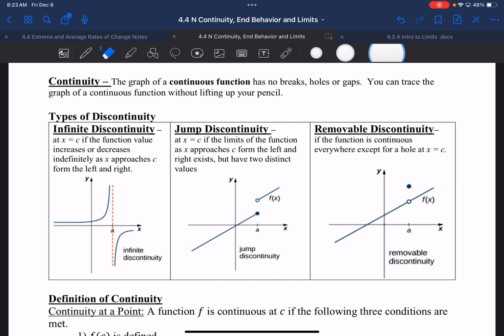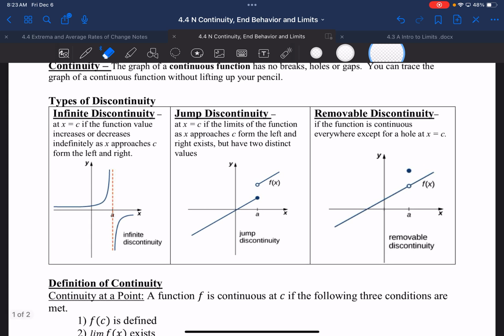And then for removable discontinuity, that's going to be if you just have a hole. So here there was an entire jump between the places. Here the only discontinuity is an open hole. And you can still be covered somewhere else, but there is a hole in the middle of that line. So I would have to pick up my pencil. There's not an actual point at that particular spot. Okay, removable means if I were to take that 1 point away, then it would have been continuous. It's a singular point, okay?